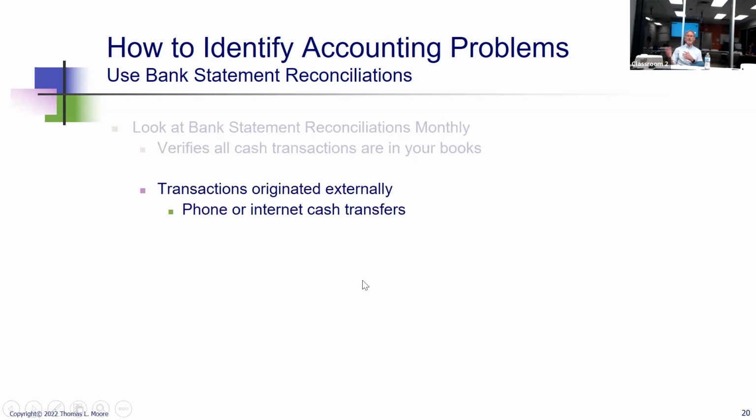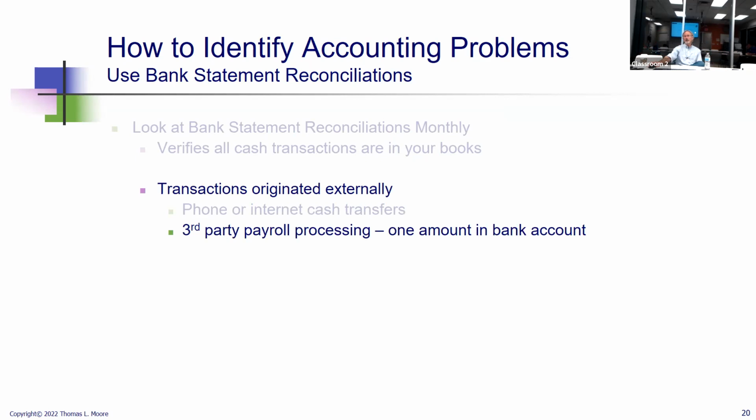Transactions come in and go out of the organization. Now we all are used to doing bank transactions on our phones. So there are a lot of things that are sort of outside the normal work of the business that influence your bank and your bank statements. You've got third-party payrolling processes that influence what your bank pays, as well as what gets received. One of the things that we'll talk about here in a minute is when you receive receipts from sales, being able to separate the sales portion of that receipt from the sales tax portion of that receipt. If you don't have them separated, it's going to make your sales look larger, and you're going to get in trouble with the local state or the local city government because they want their money. If you're collecting taxes, they want their money.